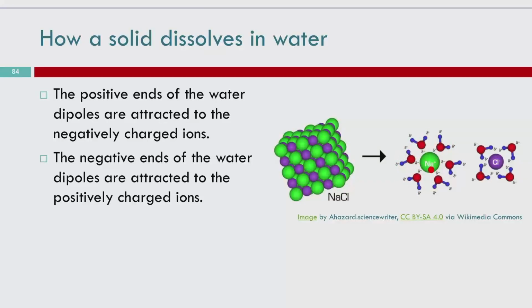And the sodium, because it's positively charged, gets the negatively charged dipole. Remember dipoles from earlier in the chapter? It gets the negatively charged dipole of the oxygen. The chloride gets the positively charged dipoles of the hydrogens. And so the positive and negative charges interact, and this is a stabilizing effect. So the sodium gets stabilized by all the water molecules around it. The chloride also gets stabilized by all the water molecules around it. We usually omit drawing in all of the little water molecules because it's just easier.